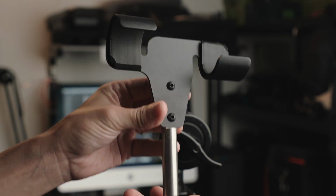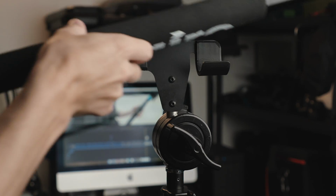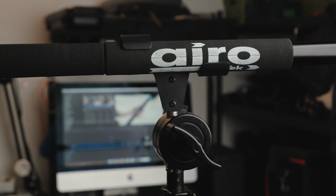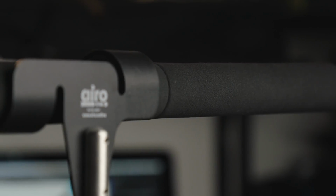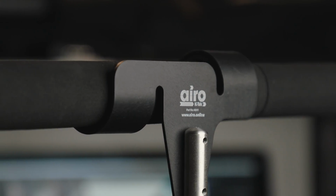It's a simple design, you just slide it into the grip head of a C-stand, and the Boompole just sits in here holding itself in place by gravity. As long as you make sure to face this in the right direction, with the lower support in front, you'll be good to go. Two more accessories that really don't need much explanation are the kit bag and microphone cable.